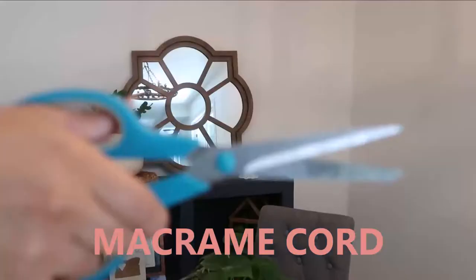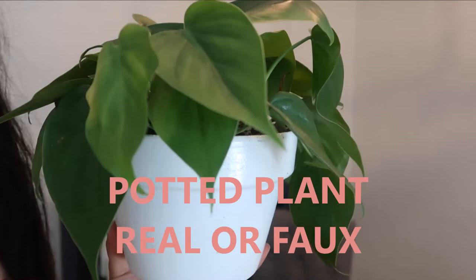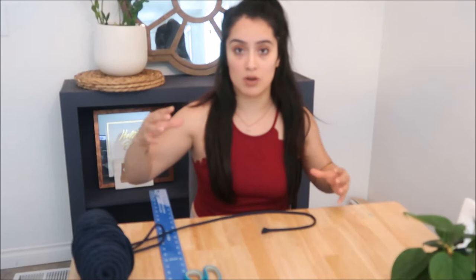Okay guys, so you're going to need macrame cord, scissors, a cute potted plant — I got this one at Home Depot, you can get any cute or viney plant — and then a measuring tape or a large ruler, and those hooks that I showed you at the beginning of the video. First thing you want to do is start to cut your string, and you want to do about 34 inches. I already made one, so it's just depending on how long you want it — you really have to think about that part.